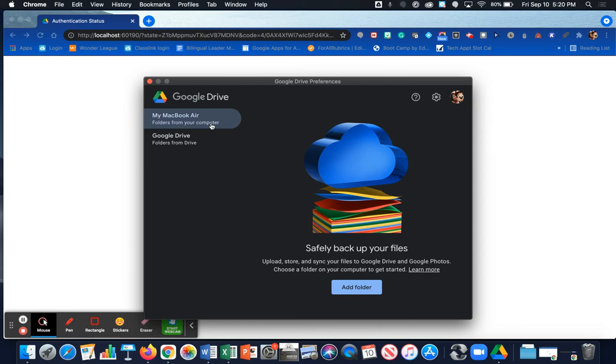Anything that you save into those folders from the time that you sync the folders over to Google Drive will automatically go into your Google Drive. So if anything happens to your computer, your desktop, or your laptop, any file that you've saved to any of the locations that you sync over to Google Drive will be found in Google Drive. So it's kind of like creating a backup, or actually, it is creating a backup. Okay, so now what you need to do is make sure that that is selected and then choose Add Folder.